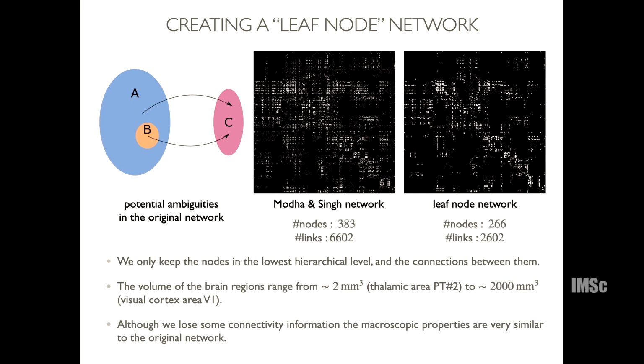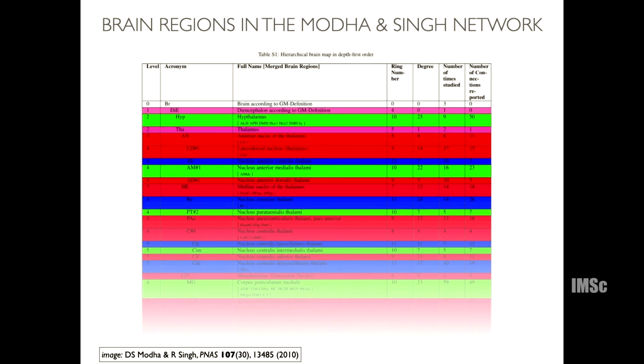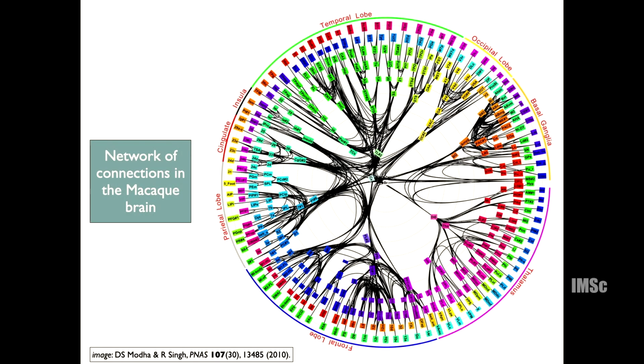Sorry, what exactly did you do? Okay, so going back to this network over here, you notice that you see these guys over here, you cannot divide them. They have no subdivisions any further, whereas this cortex has another subdivision and so on. We only kept those nodes that have no further subdivisions, because you see these links are not just links between these guys. They're also links between the parents and the parents of the parents, as well.